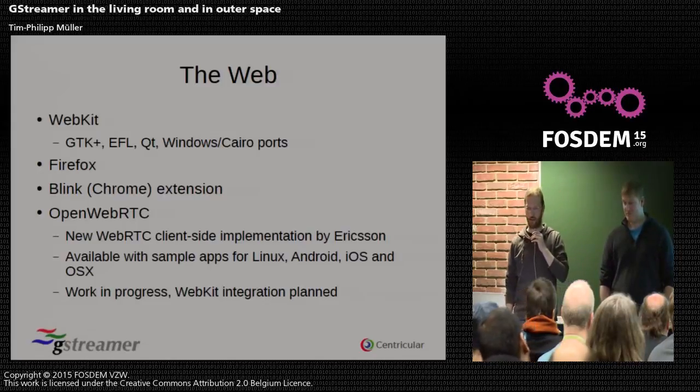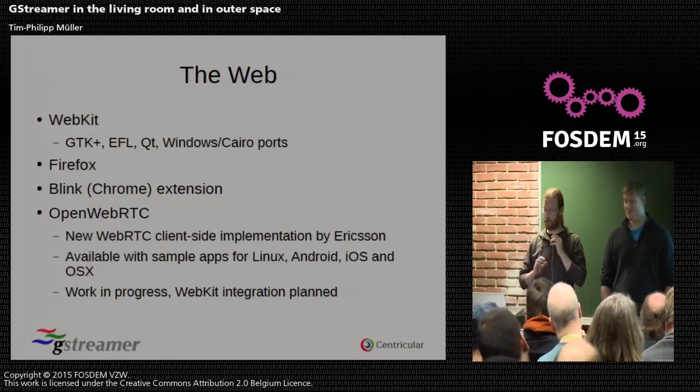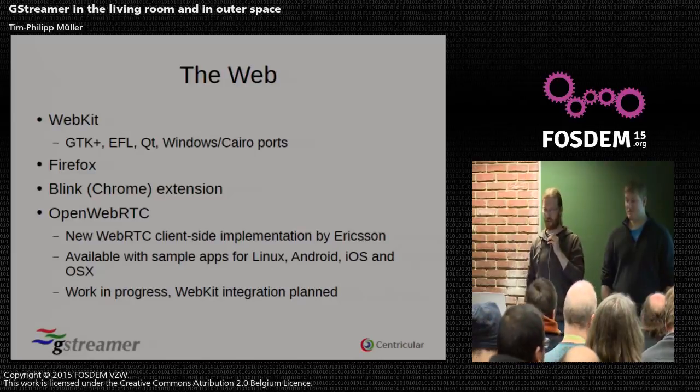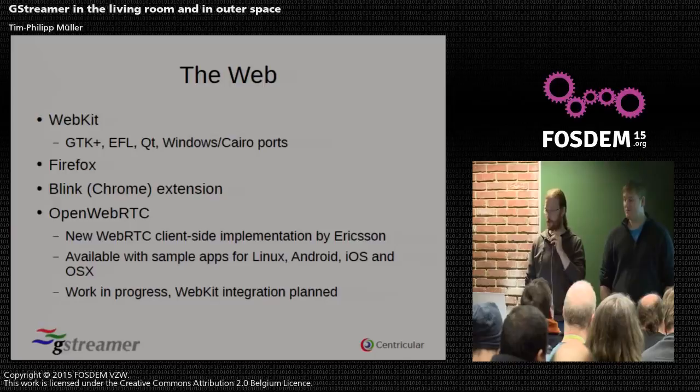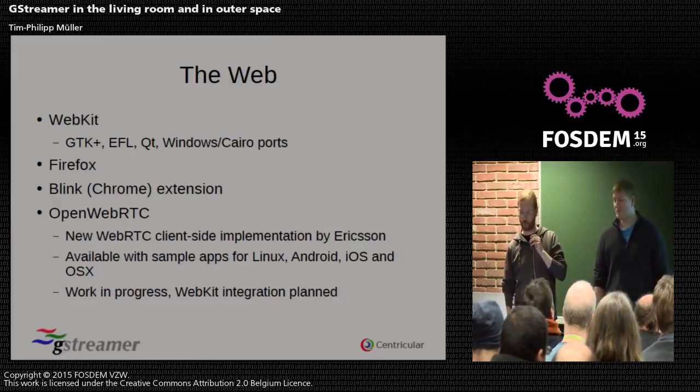And then there's a new WebRTC client-side implementation since last year October called OpenWebRTC, which is also just wrapping around GStreamer. And well, it's a very little code base. I think it's something like 10,000 lines of code, and all the heavy work is done by GStreamer. What they provide is sample applications for Linux, Android, iOS, and OS X. Currently it's work in progress, and soonish there is integration into WebKit planned.